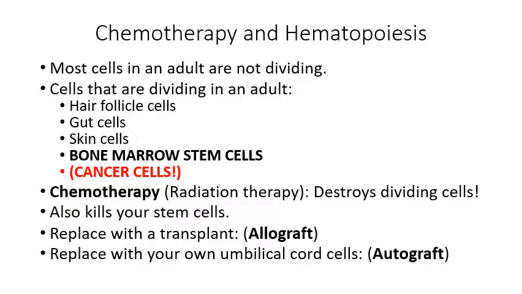So there are various ways that you can take your own bone marrow cells and try and purify any cancer cells away from them, and then save them, and then basically irradiate somebody and kill their cancer and simultaneously kill their bone marrow cells, and then you put your own bone marrow stem cells back in. So when you give yourself a transplant, when you transplant yourself with your own tissue, that's referred to as an autograft. So that's kind of rare, but it does happen.